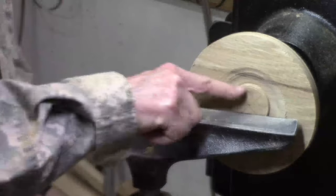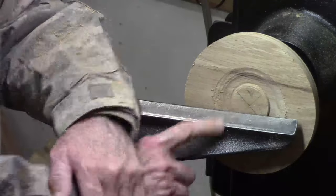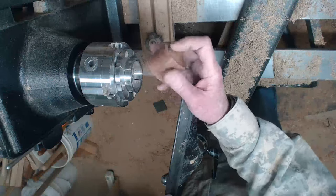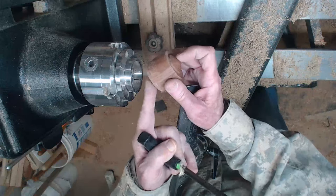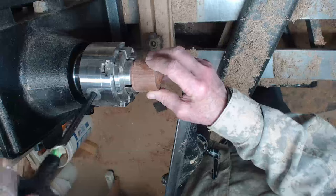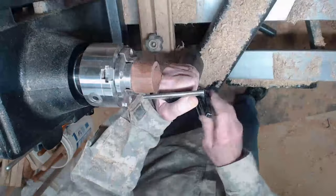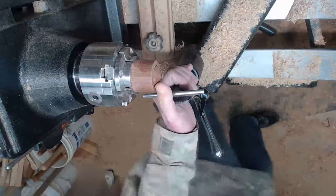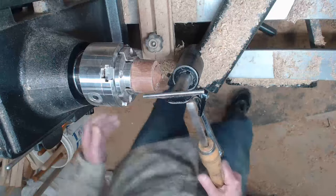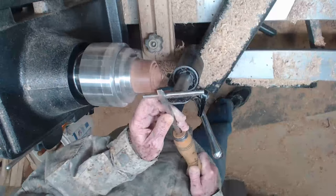We're going to use this little scrap of mesquite. Since I've got a little extra wood on this end, this is going to be the top, but I need to finish shaping the bottom - scallop it a little bit and drill a hole. So let's just use the little tenon we've already got to hold this and then put a large tenon on top, shape the bottom, and then turn it around again. I think we'll do something we can grab with our 40-millimeter jaws - a little bit bigger than that. So we'll just use this beading and parting tool - get the speed up a bit. Now we can reverse it. I'm going to take off a little bit of this top. Definitely not going to be parted - whoa, that wasn't pretty. We got a little bit of a knot there, but that's okay. I can still grab it - that's not a problem. I love my little SC2 chuck; it's direct threaded and works great on smaller projects like this.